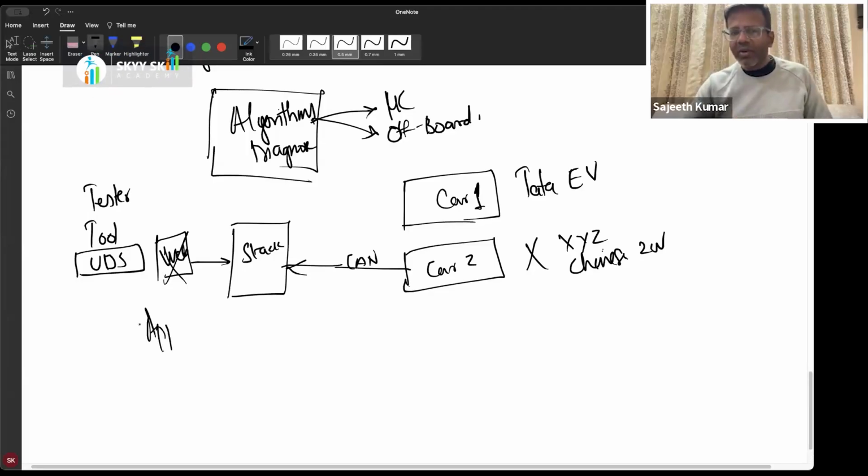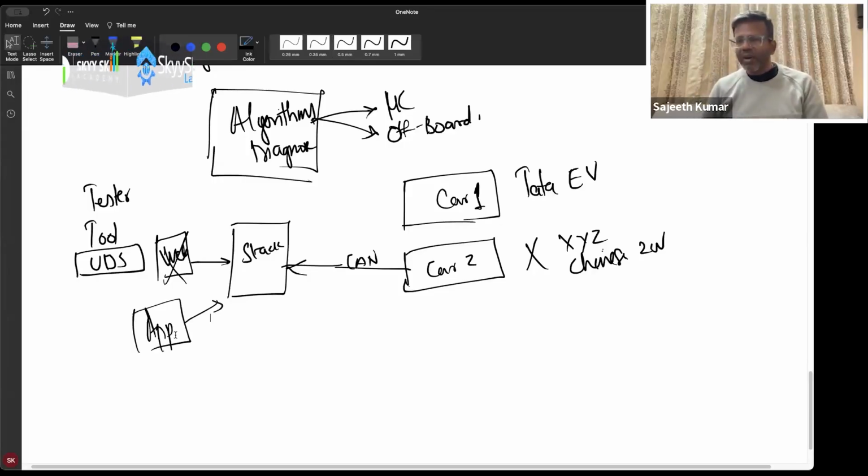We can port this out into an app and give you. You can put a tablet. You can monitor this as well, right? So the thing that I'm trying to tell you is the UDS is basically a piece of software. It's a C code. It needs to sit inside your VCU. If it is not inside your VCU, you are not technically going to be able to use a tester tool.